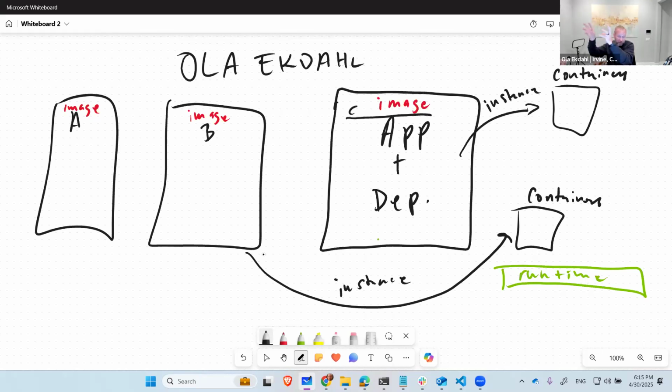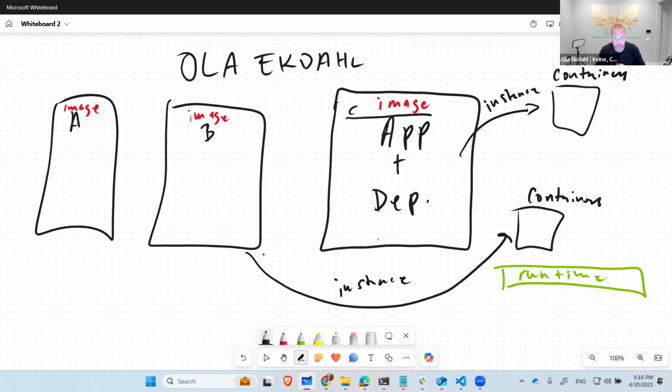They can have their own dependencies and versions, etc. And the only thing that's necessary somewhere is to have a runtime available on a server somewhere, a Linux server, that understands how to run these instances of all of these containers. So again, I'm describing here an image. An instance of an image, the thing that's running, is called a container.